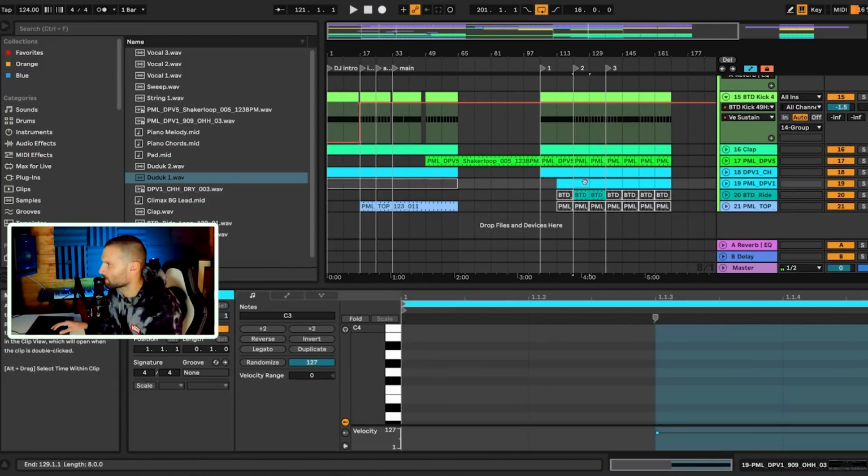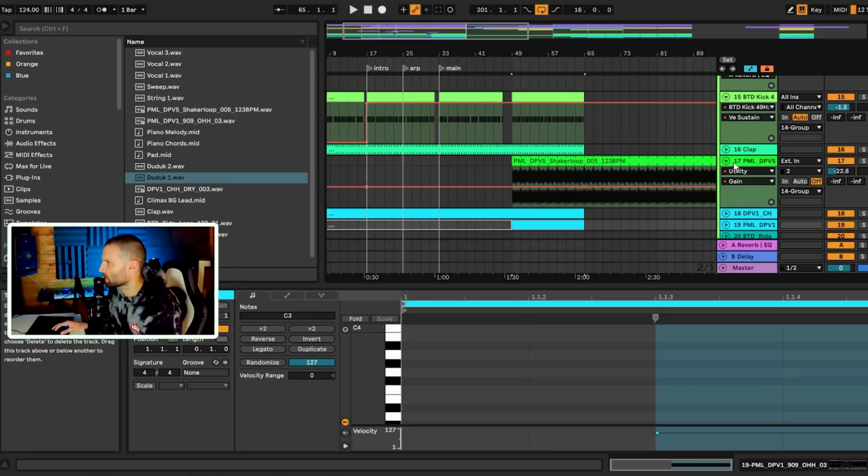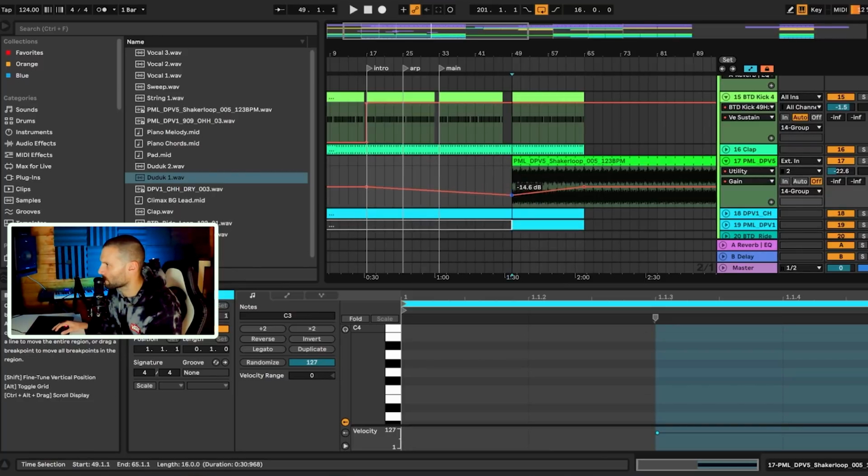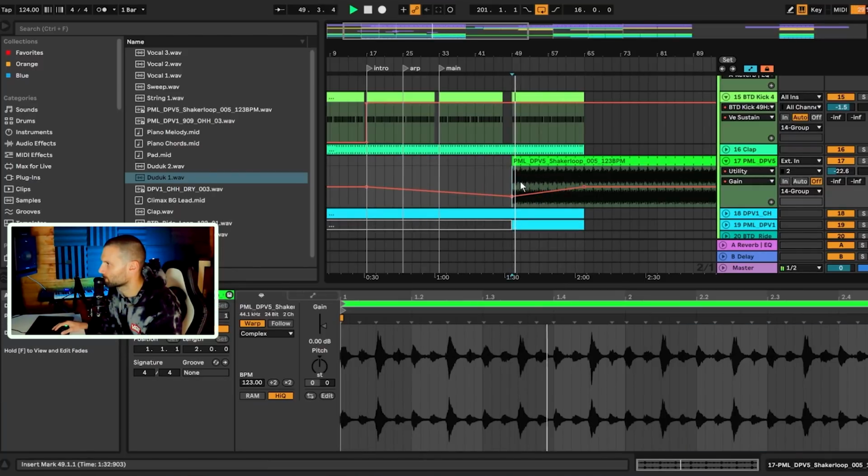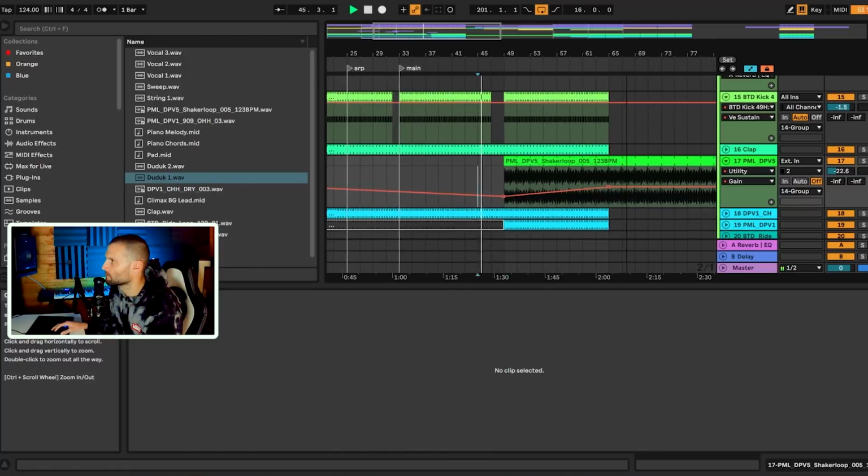Use this open hi-hat over here to add some energy. And this shaker loop, I don't want to just bring it in the way it is. I'm going to fade that in. So let's hear this now.